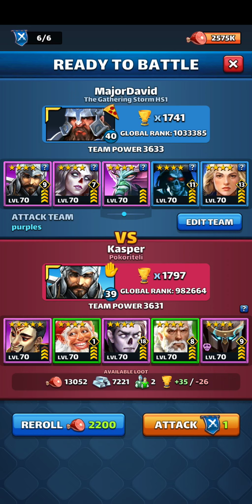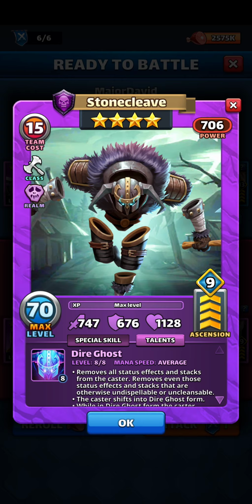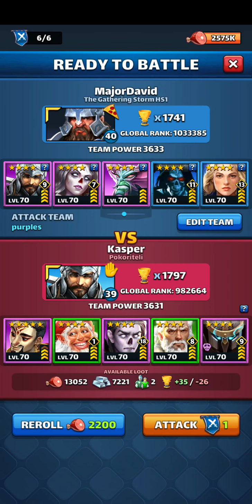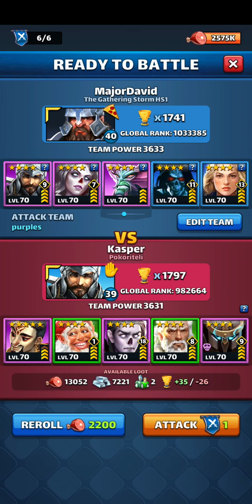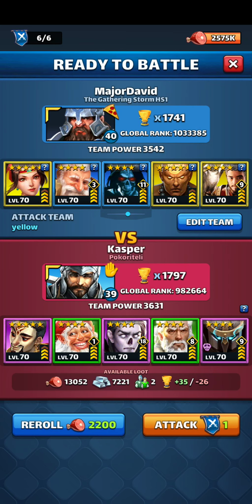We got Kunshin on the end. Who's this dude? He does not look all that scary. Buddy can be a pain. This doesn't look too difficult, so I'm going to take this. It's 35. It's going to give me 35 trophies, and if I lose, I'll lose 26. So that's something to consider.